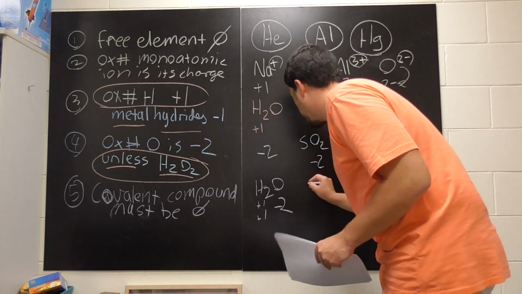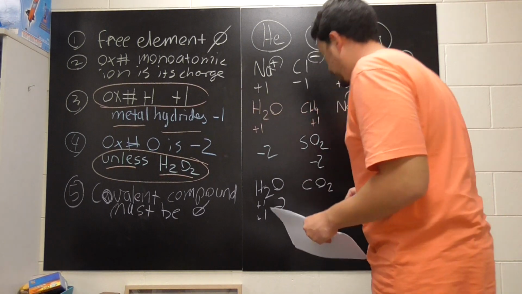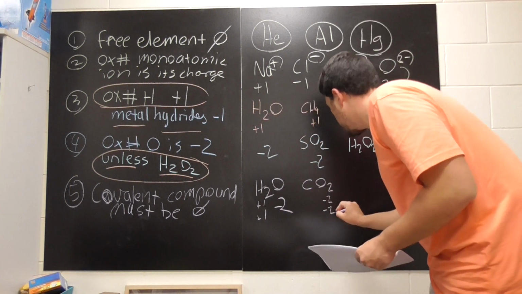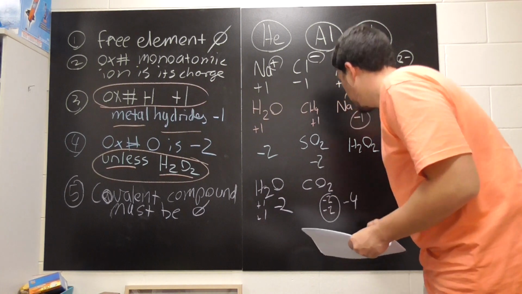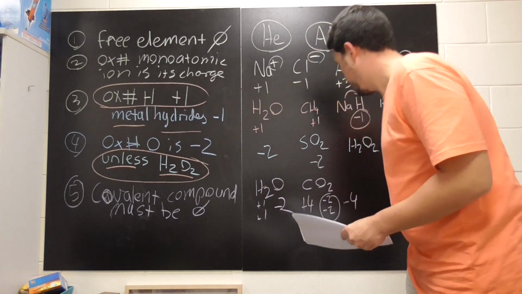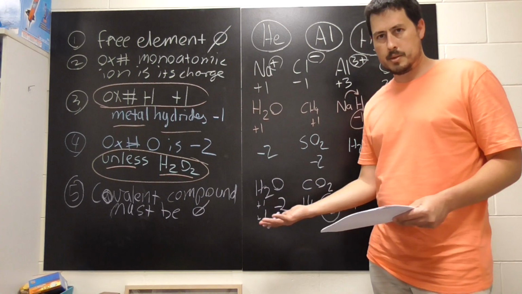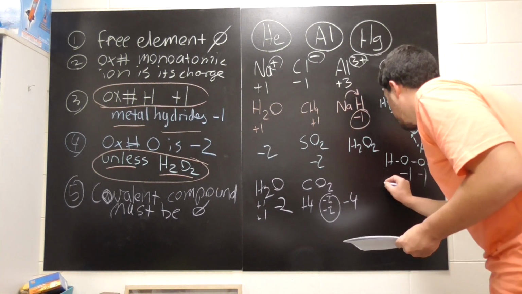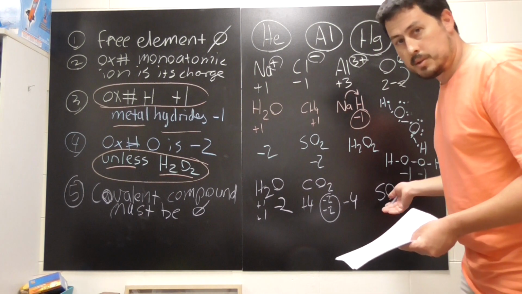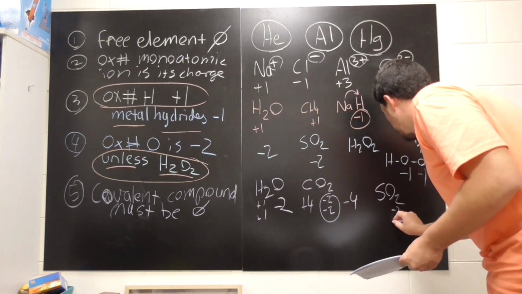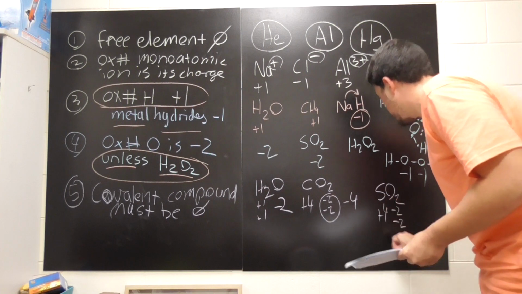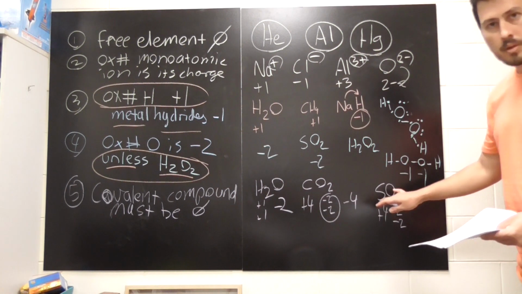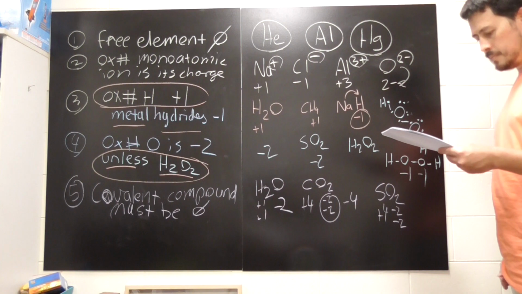Let's do another one. Covalent compound, carbon dioxide, CO2. Each oxygen is going to be -2, -2. Overall, that's going to become -4, which means that the carbon must be +4. So +4 balances out -4 and it comes to 0. That's how we know carbon's a +4 compound. Let's do SO2 again. Oxygen is -2, -2, because there's 2 oxygens there. That means that the sulfur's at +4. And that's an example of where the compounds must balance out to equal 0.